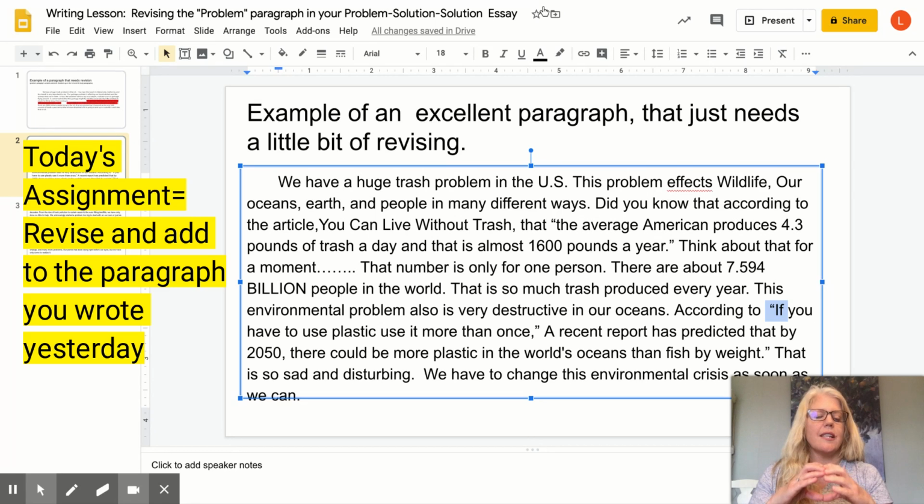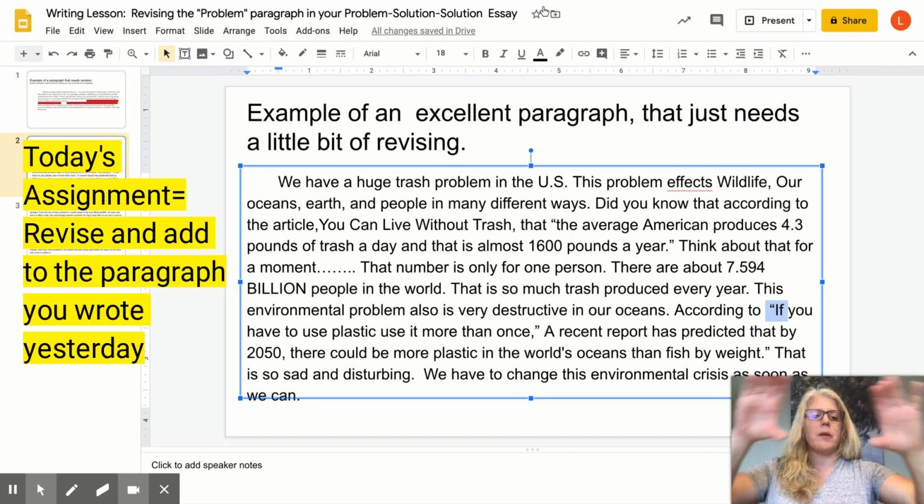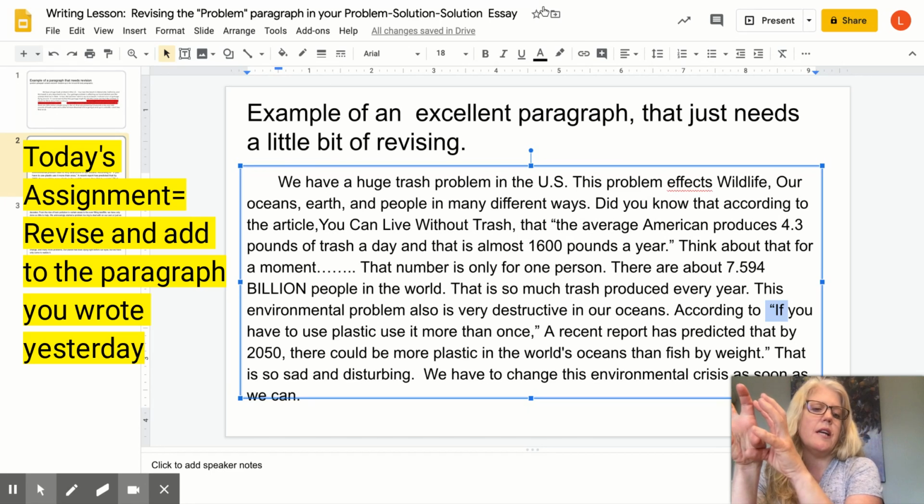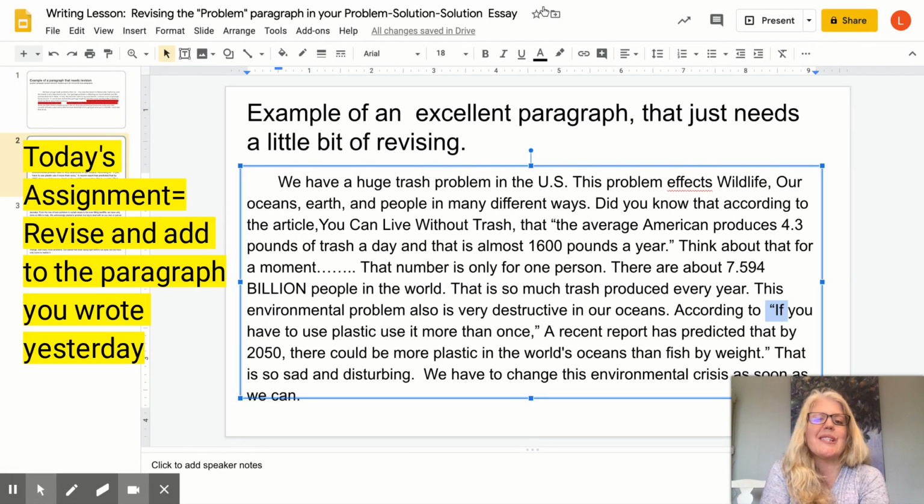The structure of this essay is problem in one paragraph, and then one solution in another paragraph, and another solution in the third body paragraph. So you really have to keep your facts organized. So everything that's about the problem is going to be in one area. Then you're going to identify the things that go with one solution, and then identify things that go with another proposed solution. So right now we're not talking about solutions at all. We're only focusing on problems.